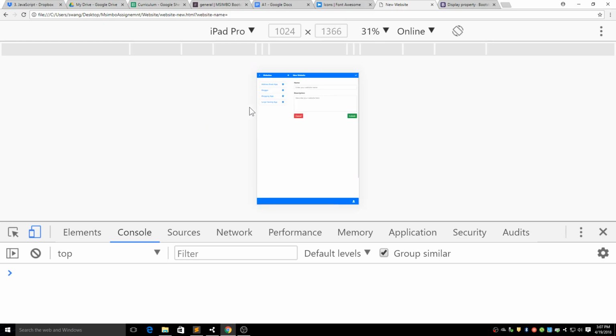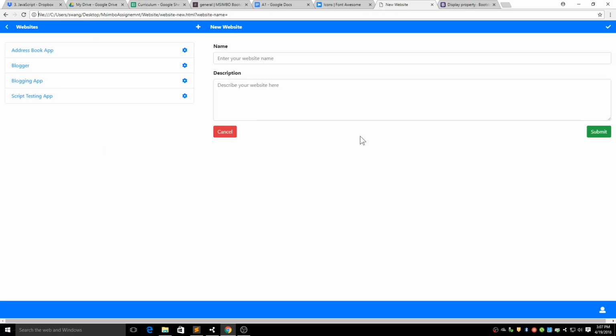On the iPad Pro, you can see it, because the iPad Pro is big enough. If you use large, it won't show on the iPad Pro. It also gives you some hints, like this is a 4K, this is a laptop, a small laptop, a tablet, mobile large, mobile medium, mobile small, things like that. Play around with it.